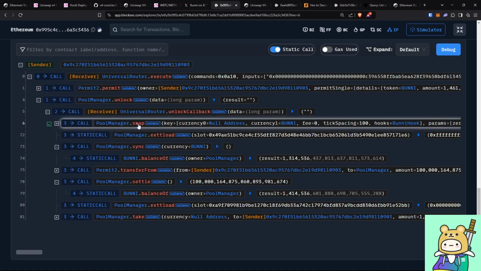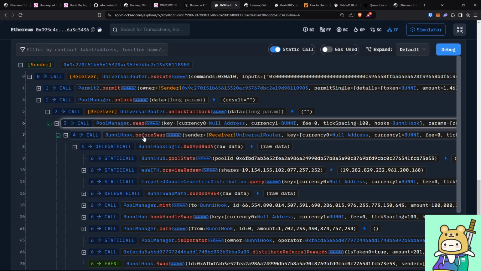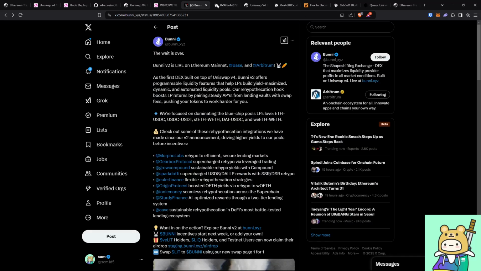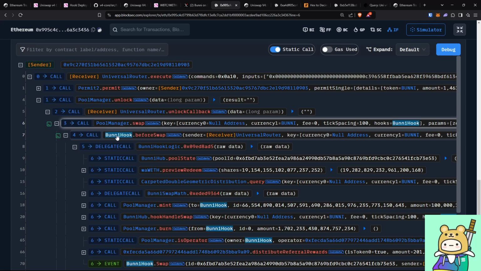If I click expand here, the hook itself is called bunny hook. It's made by this team called Bunny XYZ. And so this hook address has some instructions to do some stuff before the swap is executed. That's why you can see it calling the before swap function.